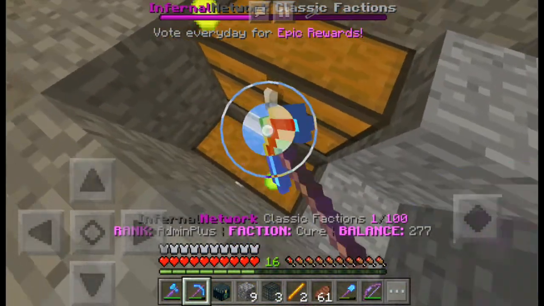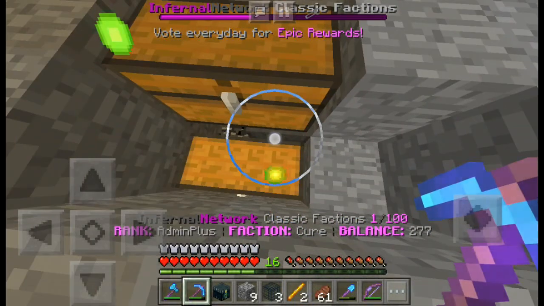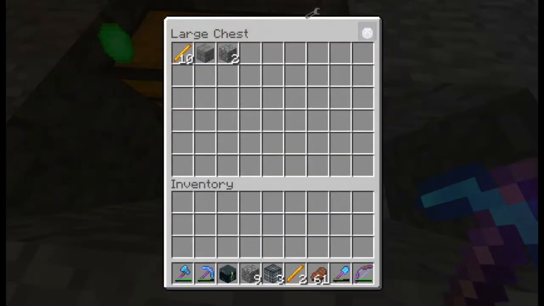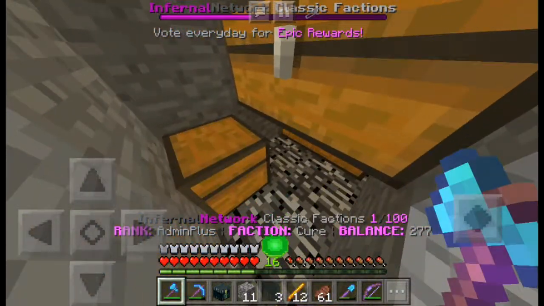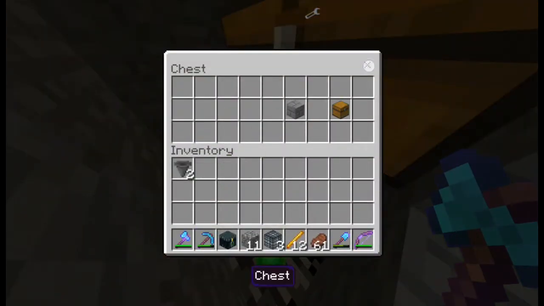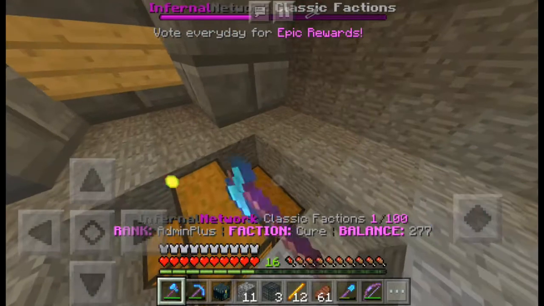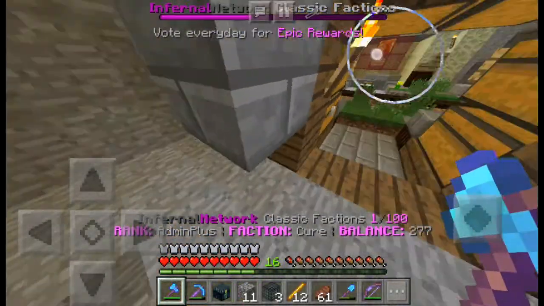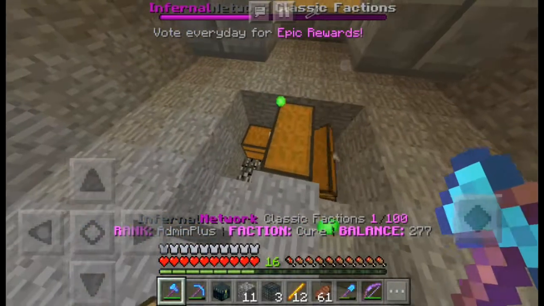All the hoppers from under here. Can we pick this up? Okay, what's in this chest? Can we break it? Yes, we can. Okay, good. So there we go. Grab these hoppers. Oh, we only got 2, though, so where's the other one? Is it in here? No. Is it in here? No. So it's gotta be in here. There we go.